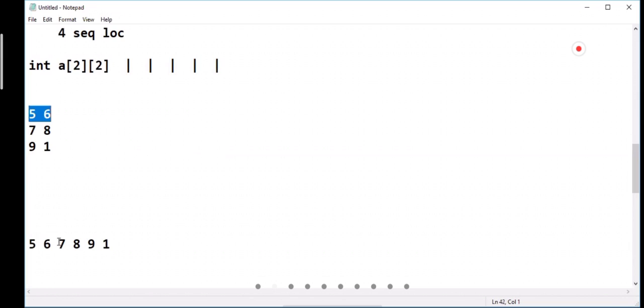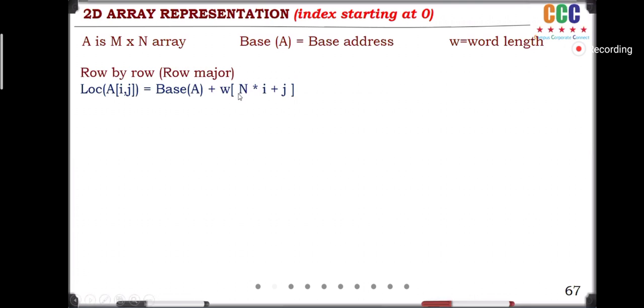If I know the column size, I can break at the column, right? So after 2, because column size is 2, my array is different. So to break in column major order, I should break with the row. In row major order, I should break with the column. Because this is stored in row major, I need to know the column. Because I am storing row by row, I need the column size to break that, and you will get the address location because you add the base address to this.